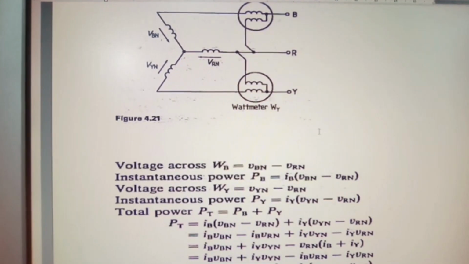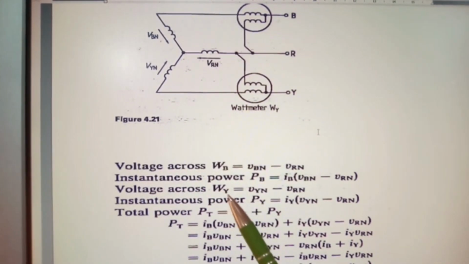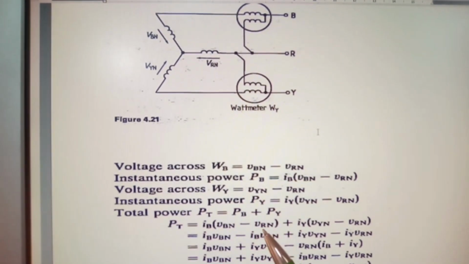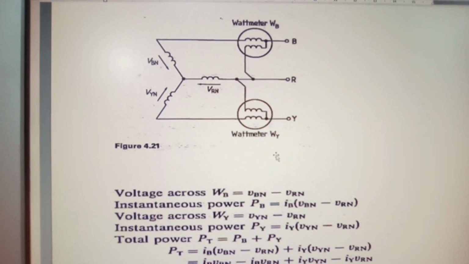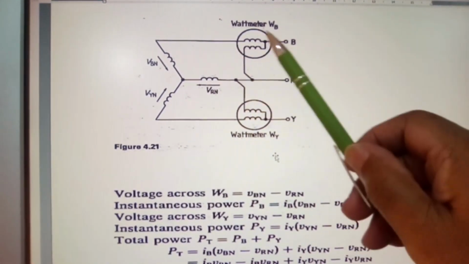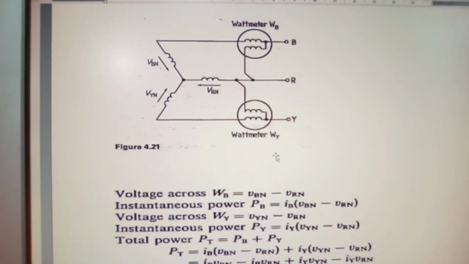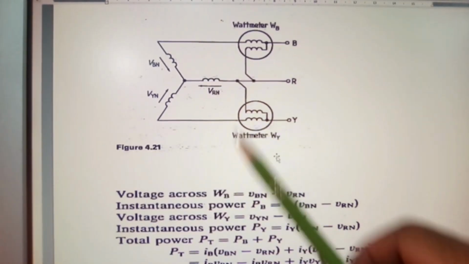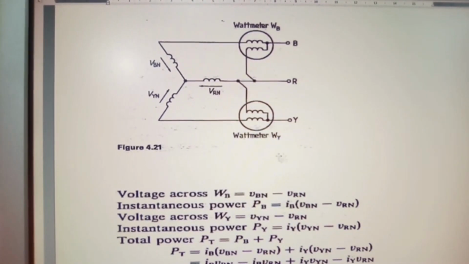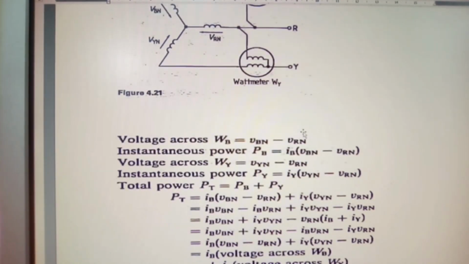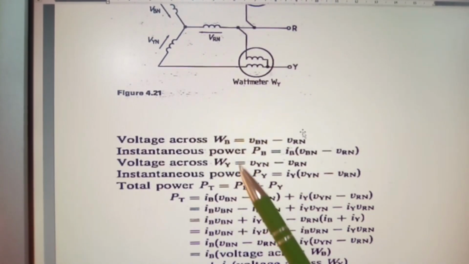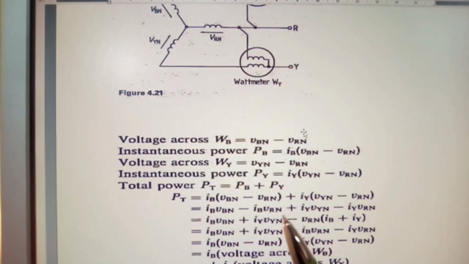Now here it gives us voltage across WB, and make sure you're looking at WB. So where's WB? WB is here. That's WB. All right, that's WY. Make sure you know which is which in this case, but remember you can change this to modify and reflect today's correct phase colors. But the principle remains the same.